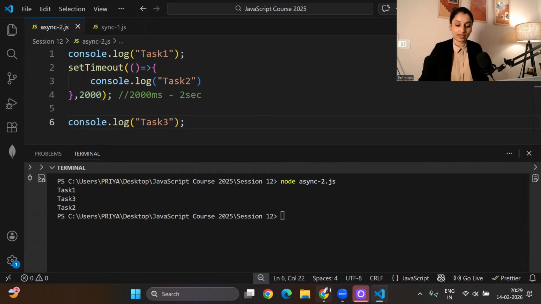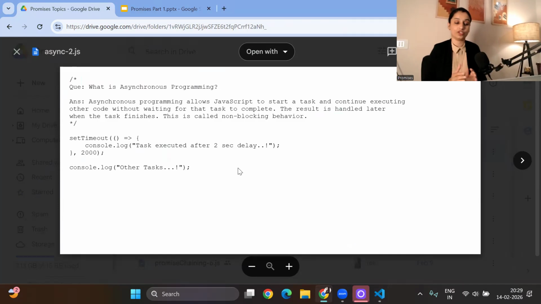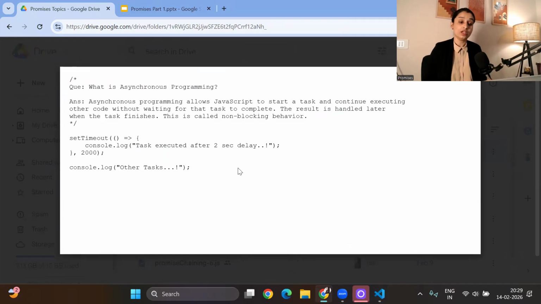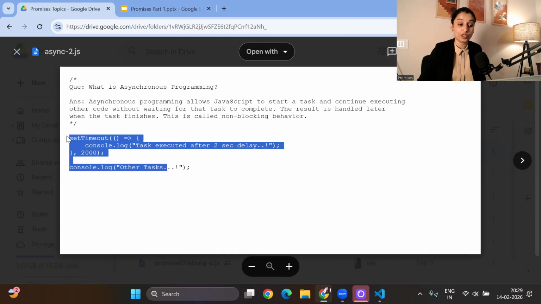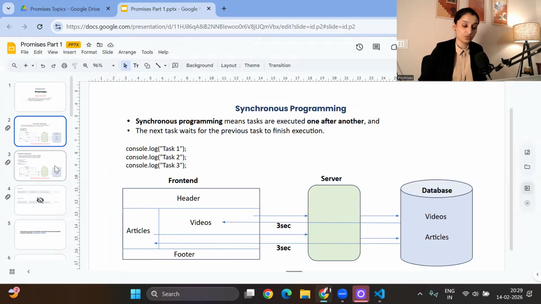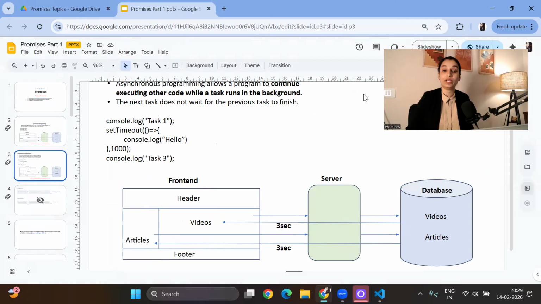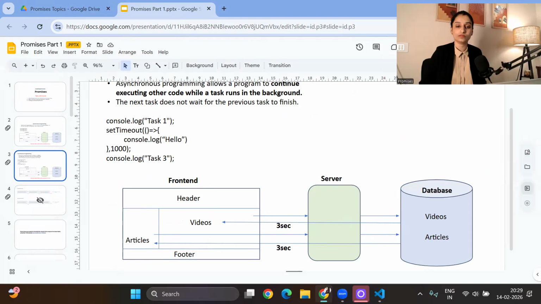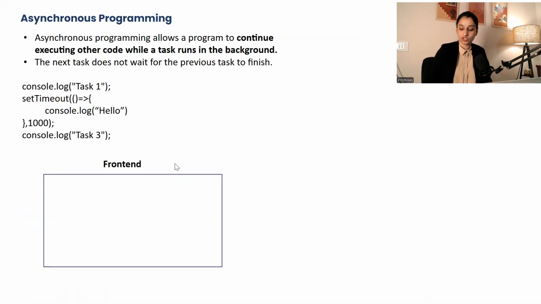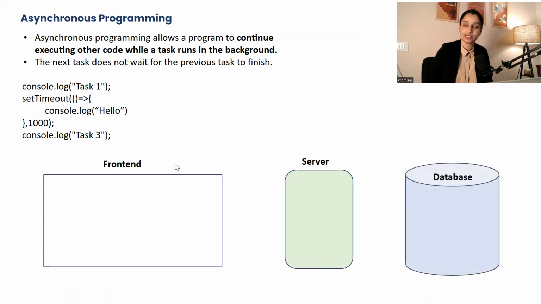This is what we call as asynchronous programming. As the definition I have provided over here. Okay. So in the interviews, if they are asking you what is asynchronous programming, this is the exact definition you can use to answer, and this is the example you can provide over there. Okay. So now what will happen if we are using asynchronous programming? How we get faster response, that we need to understand. What is asynchronous programming? Everyone understood. So let's see what will happen if we are going with asynchronous programming.